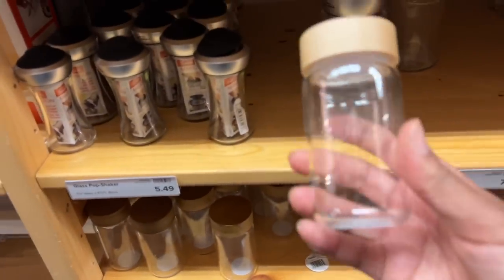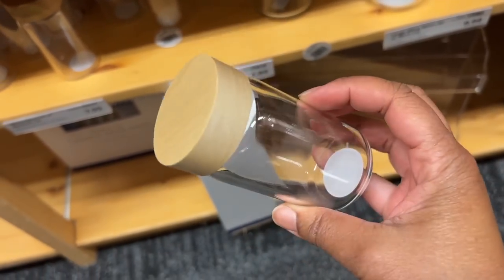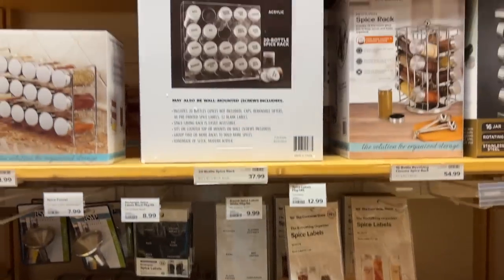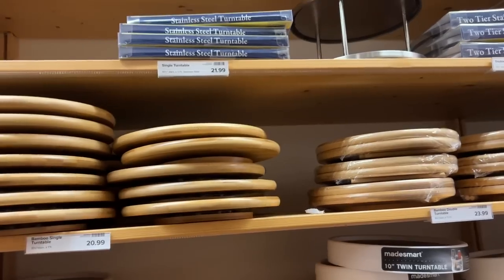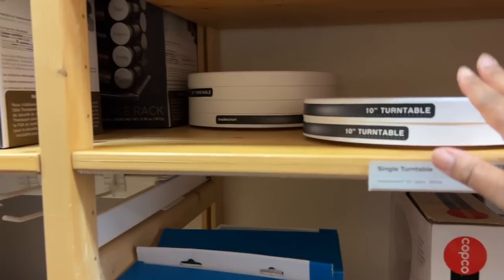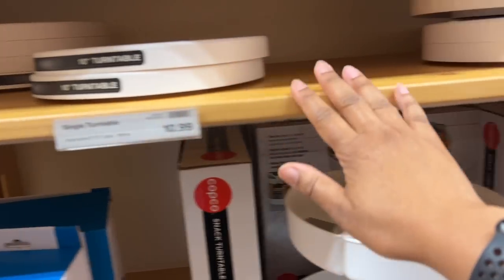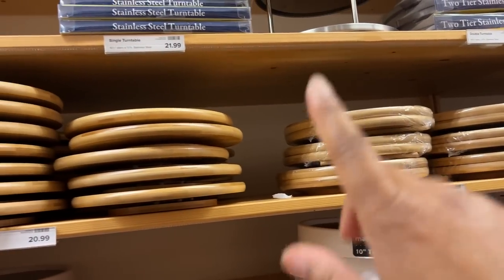I found more spice jars — we've got the other color from the Marie Kondo collection, the lighter color here, and it is really pretty, actually really beautiful. We've got labels for all of your spices and organizers if you want to put them on your counter or in your cabinet. I love a turntable. This stainless steel turntable is my favorite one. There's also a double one, which is also really good quality. The bamboo one is really good. Not a super big fan of this white one because it tends to not spin when you put a lot of stuff on it. But the double bamboo one and the stainless steel one are really, really good.